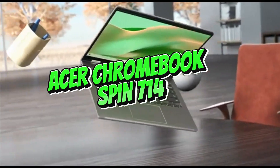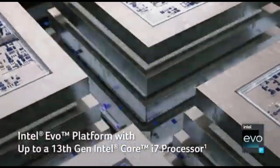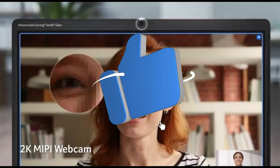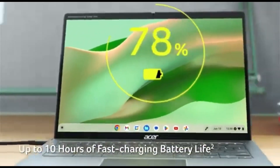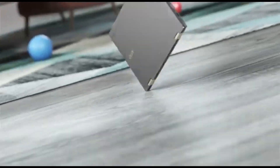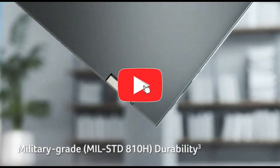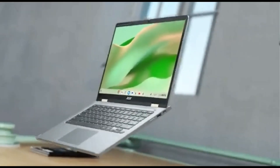Number 2: Acer Chromebook Spin 714. The Acer Chromebook Spin 714 is the best Chromebook under $1,000 that we've tested. It includes a 14-inch screen with ample brightness for most indoor conditions and just enough room for split-screen multitasking. Because it is a 2-in-1, you can use it in tent mode for media viewing or as a tablet. The display accepts pen input, and the laptop includes a stylus that docks into the side of the device. There is one USB-A port, two USB-C/Thunderbolt 4 ports, and an HDMI port. The battery life is incredible, lasting over 13 hours of light use and charging via USB-C.